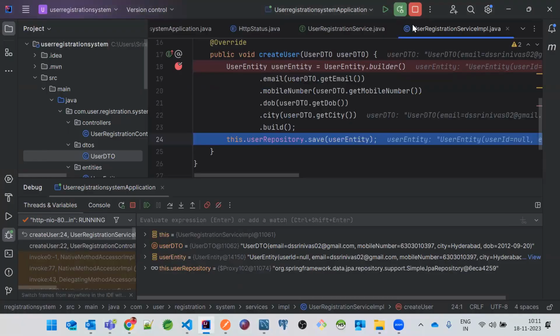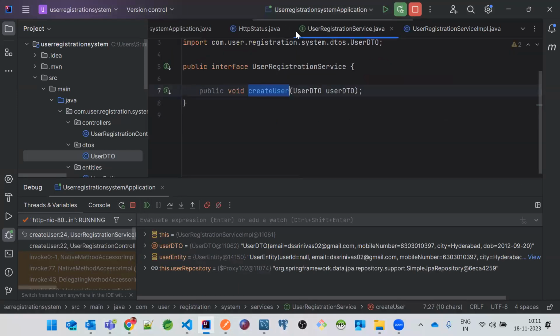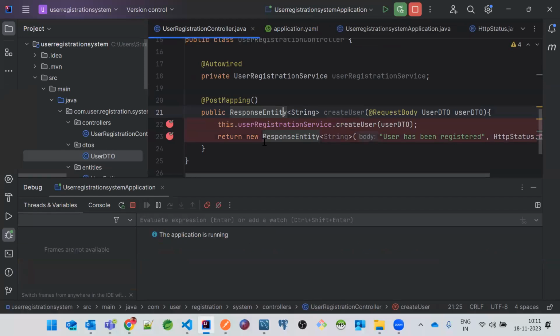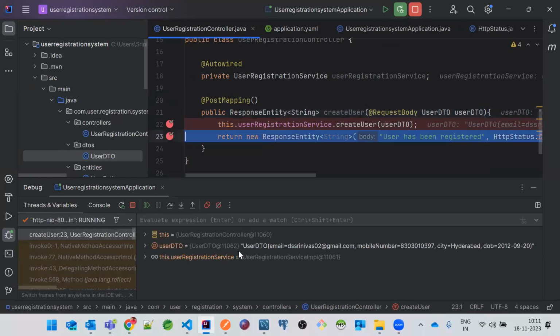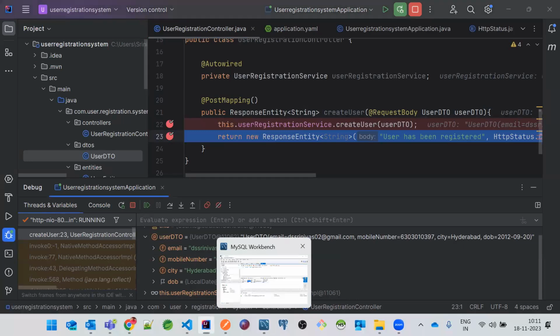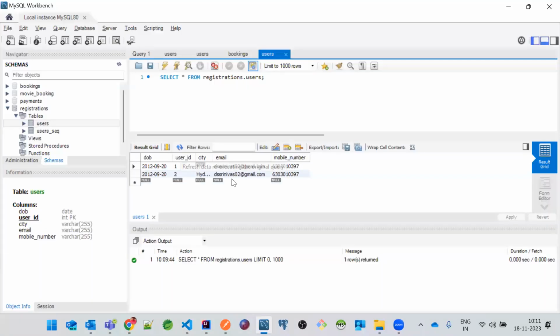Now if I click on this one, I want to go to this controller again and keep a debugging point over this. Hit this, and now it is taking some time. And the data has been inserted into the database. Let's see whether it is inserted or not. Refresh. And you can see that the record is inserted.